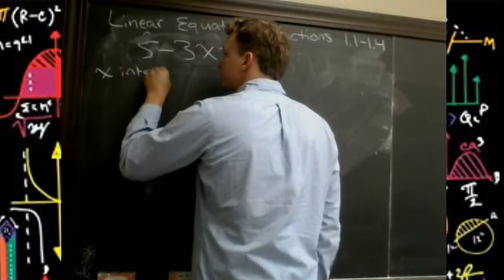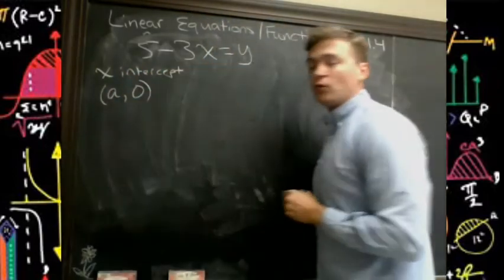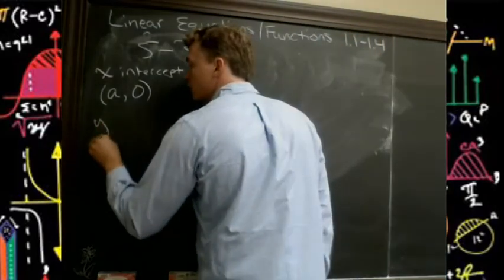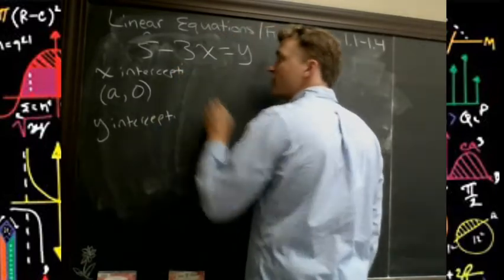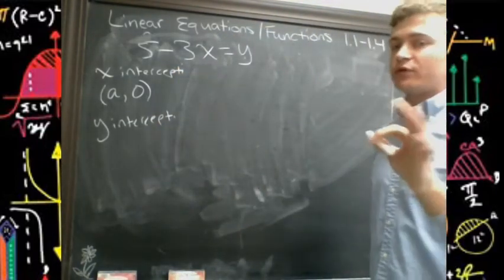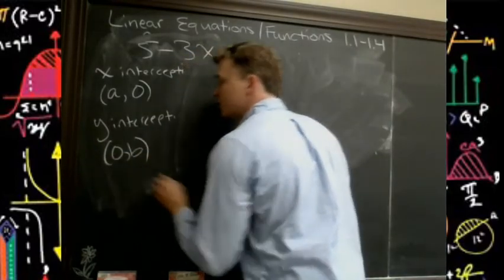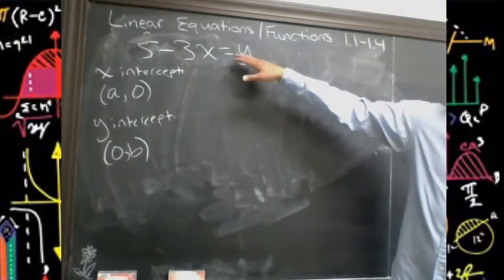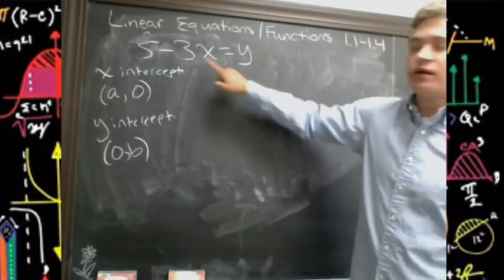The x-intercept, this ordered pair here, always has a y-coordinate of 0. For the y-intercept, for any linear equation where the slope isn't undefined, we'll talk about that later, or 0, the x-coordinate is always 0. So what is the x-intercept for this linear equation? Let's plug 0 in for y and solve for x.